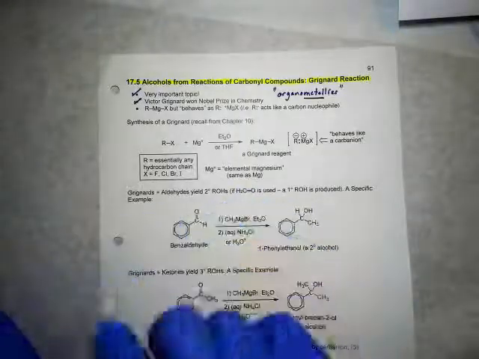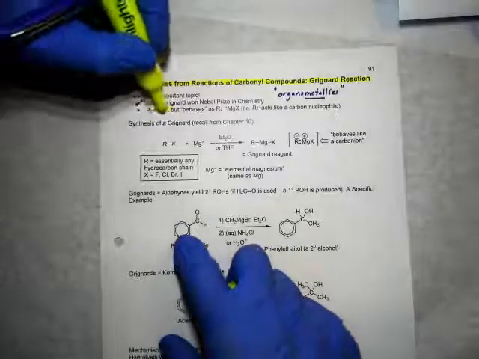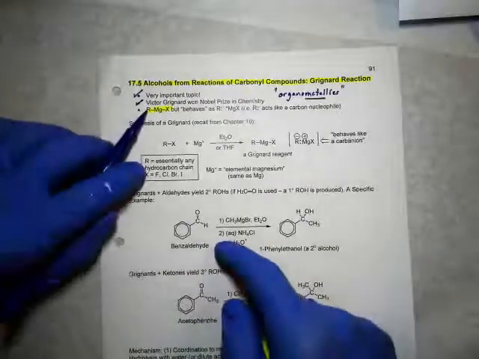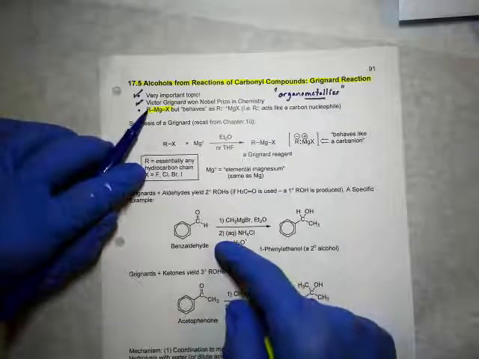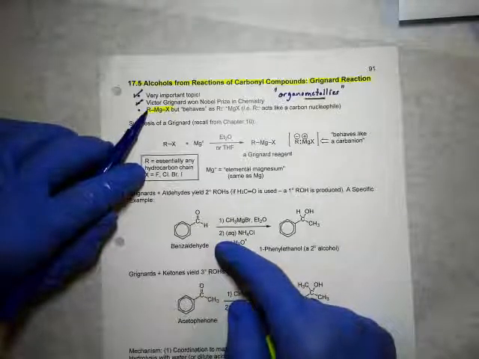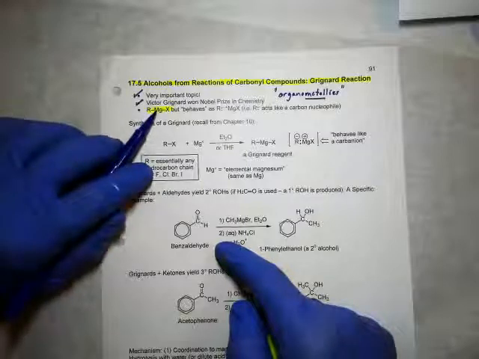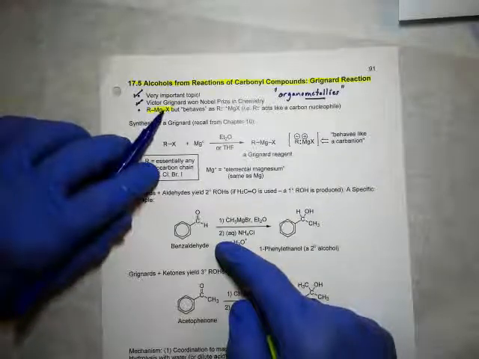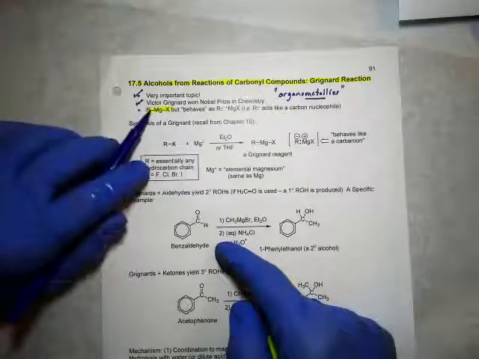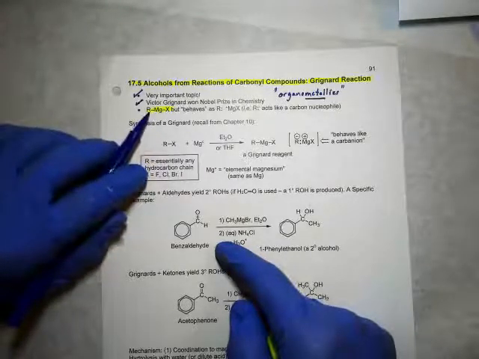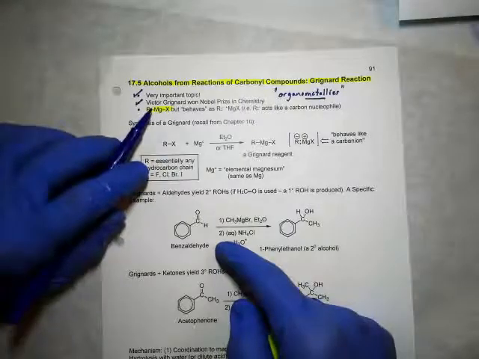This is a generic representation of a Grignard reagent. Okay, what does that mean? Folks, we're going to have some R group or some carbon group. It can be aromatic, it can be aliphatic. Magnesium in the middle and some halogen on the right. So the bond between the R group and the magnesium is very polar. Therefore, this R group is going to act like it's a nucleophile.